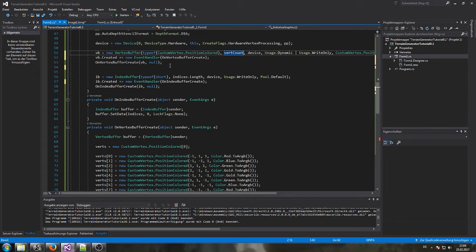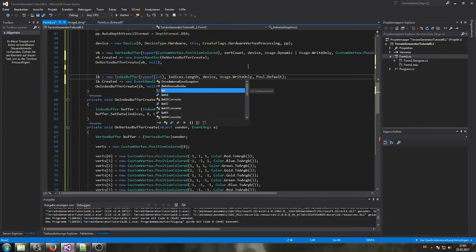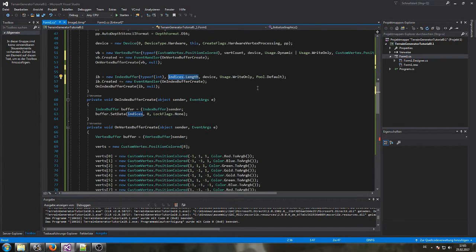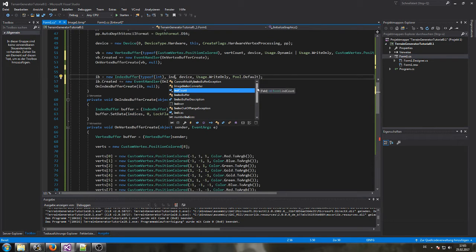So that's all the changes we need for the vertex buffer. The next thing is the index buffer. We changed the type from short into integer. We could leave this indices.length because it should actually be equal. Now it will be equal to the index count, but I'm gonna replace it with the index count.